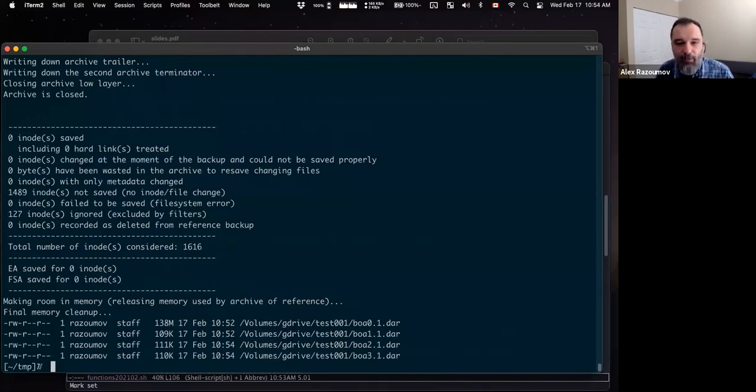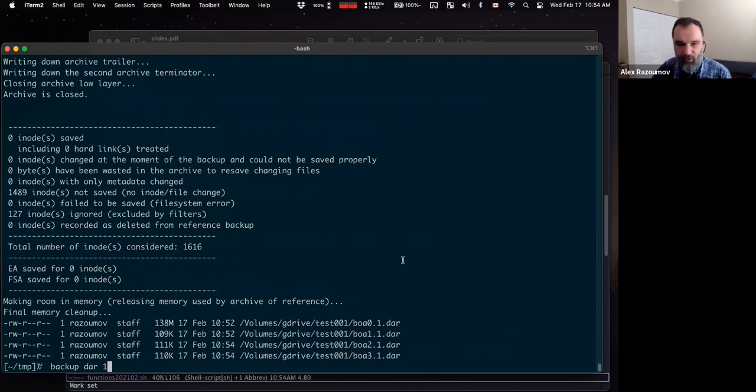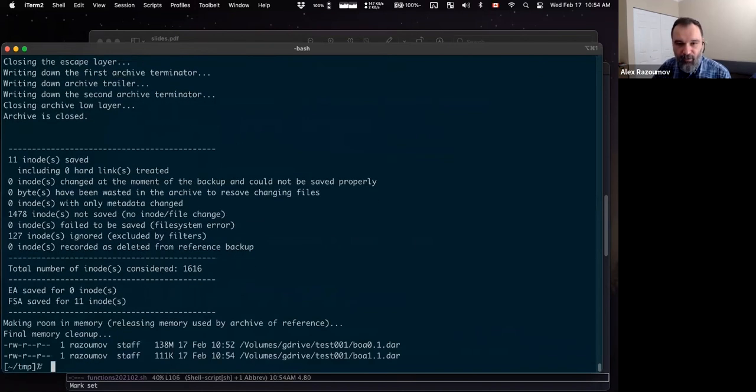So now, if you want to prune your archive, if you're running out of disk space, what you can do is issue a command with a low number. So what if I run backup.1? This will recreate this archive based on the latest version of the files in my source directories, and then it will delete these. So it will delete the later archives, right? So let me do this. And here we go. So I ran backup.1.